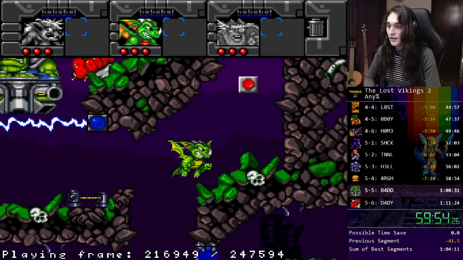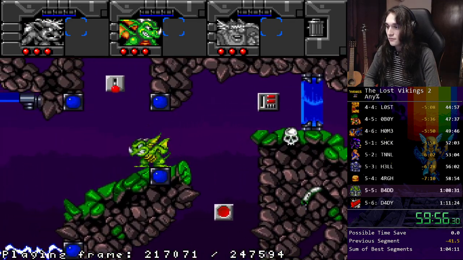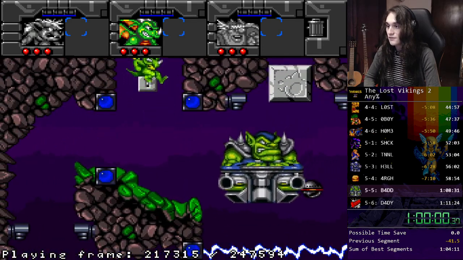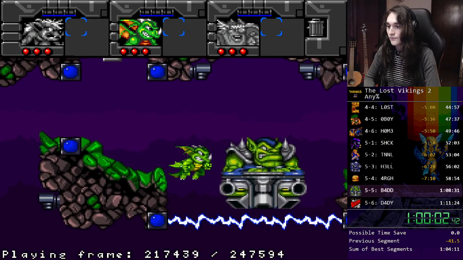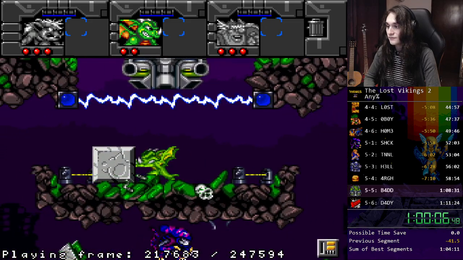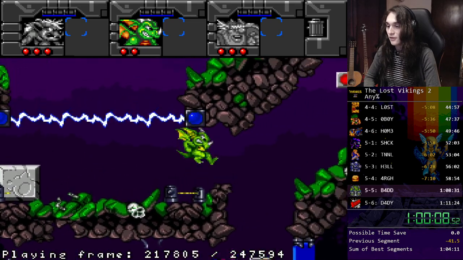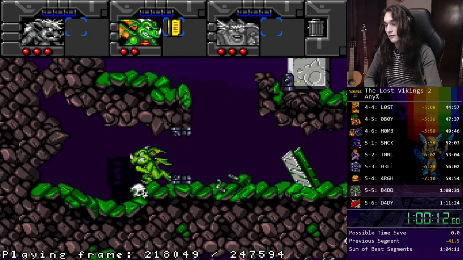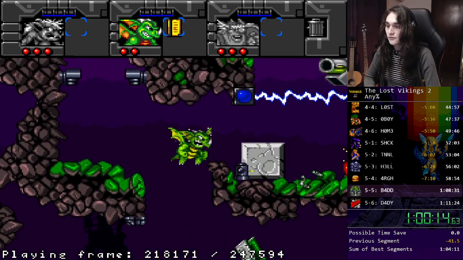And then here we're gonna skip some of the electricity with precise jumps, which again I've done on runs. This one is also kind of precise. And then here you can land on the platform, I mean on the block, saving some time from going all the way around, but at the cost of 1 health.